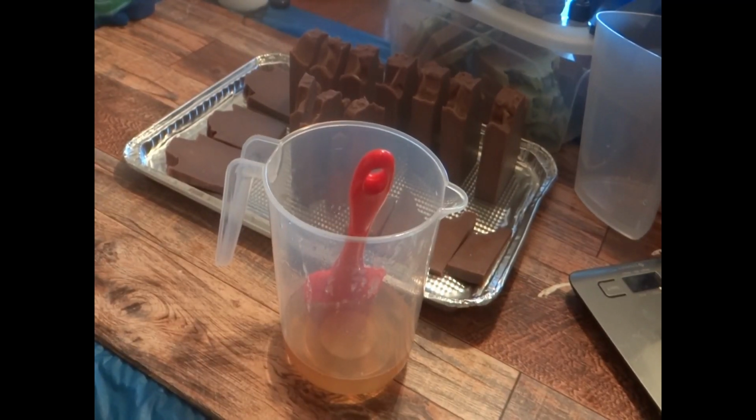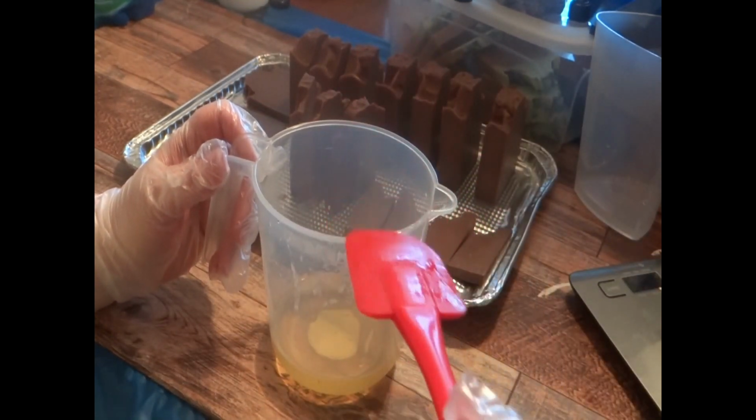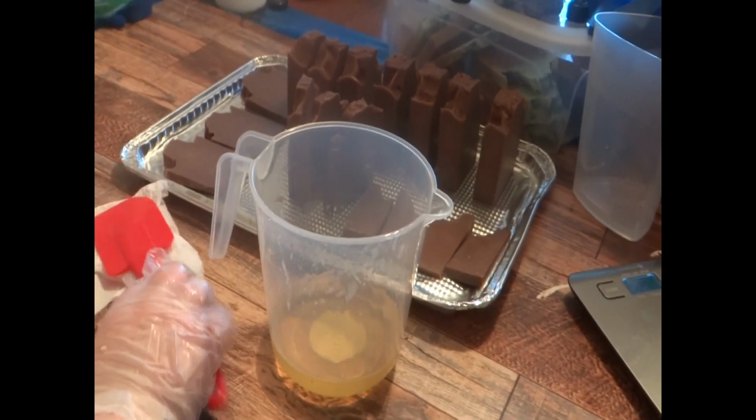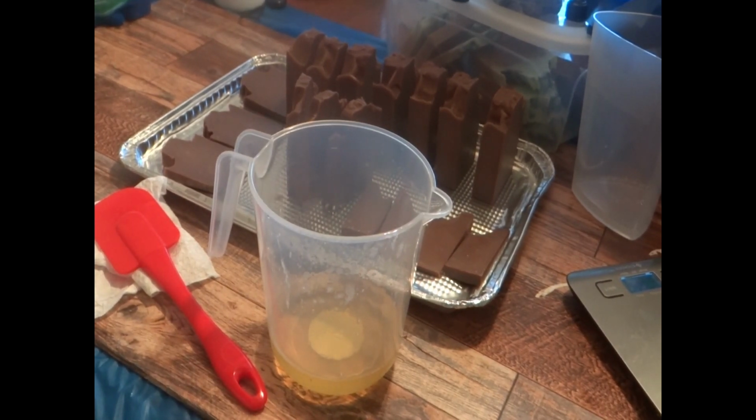Alright, here I'm going to make the frosting for the top of the gingerbread cookie, and I realize now that I should not have stick blended it. I should have mixed it by hand, because it set up on me a little faster than I wanted. But overall, I think it turned out pretty good, and I think it looks good in the end.